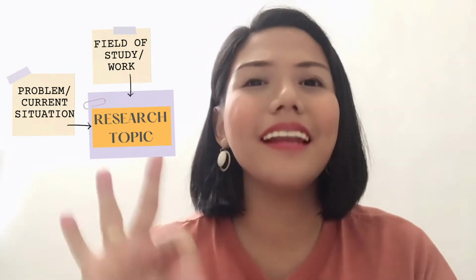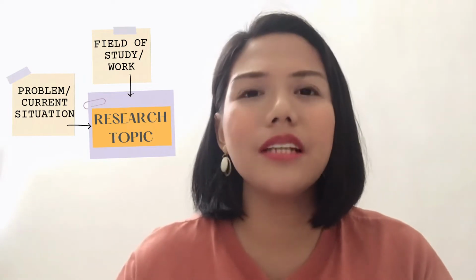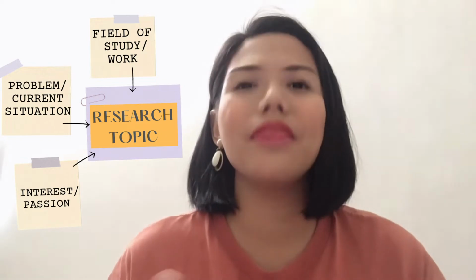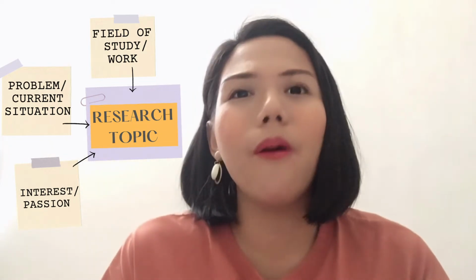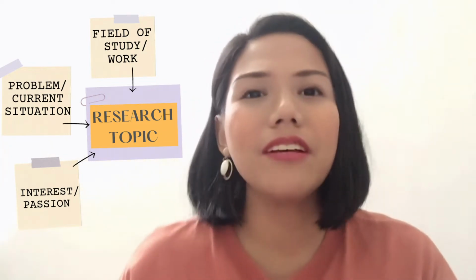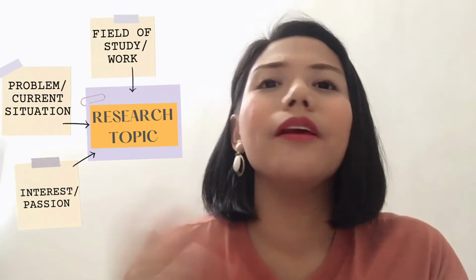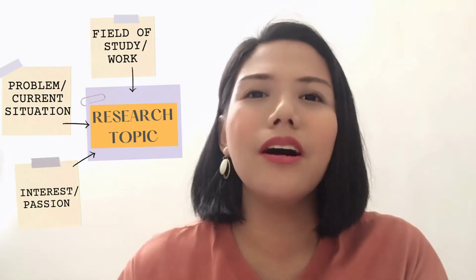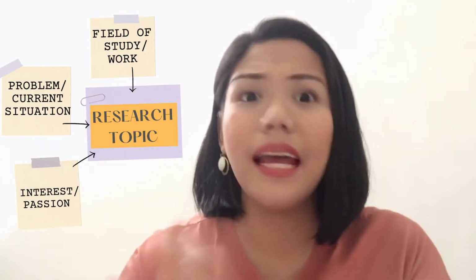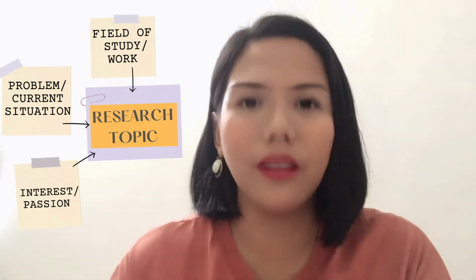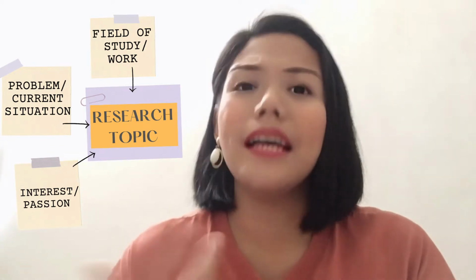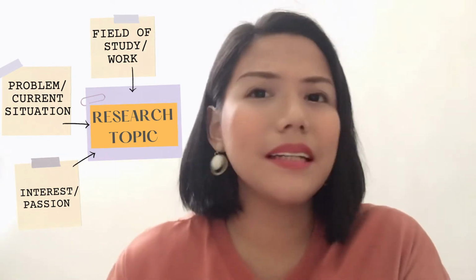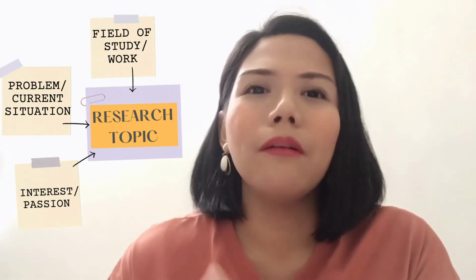The third thing that you need to consider in choosing your research topic is that of your present interest or the things that you are passionate about. So going back to the previous examples, you are a STEM student, you're passionate about doing laboratory works, you're really passionate on mixing chemicals and experimenting and discovering something new. So that's your passion and that is your interest. Another example is that you are an ICT student, are interested and passionate in gaming.